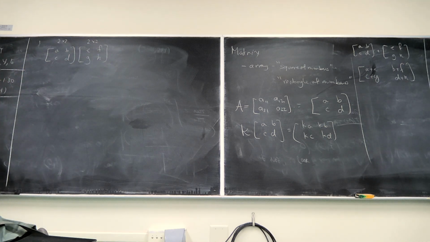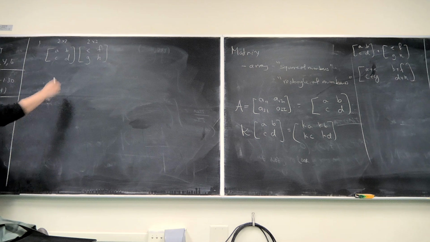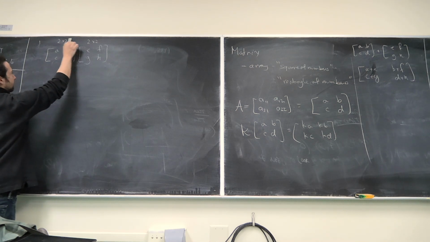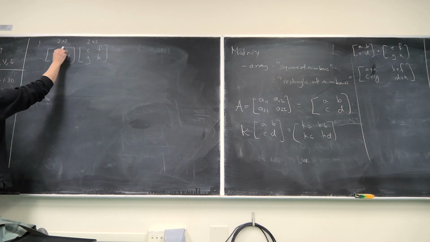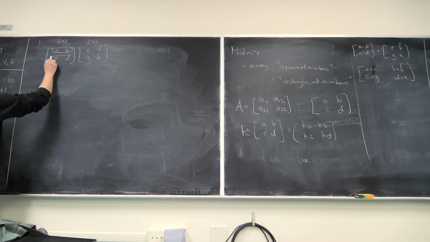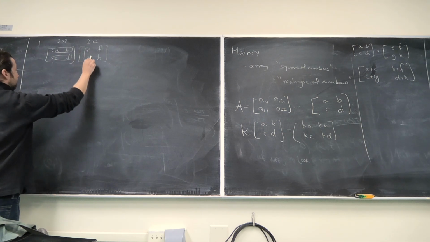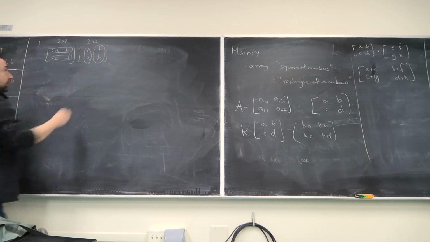And the rule that they teach you if you've learned this before is, oh, if those two numbers match, then you can multiply matrices. How many of you have actually seen this before? Like 3 or 4 of you have seen this. So the way we define multiplication of matrices is going to seem kind of artificial, but we think of the rows of this matrix and the columns of this one, and we take dot products.